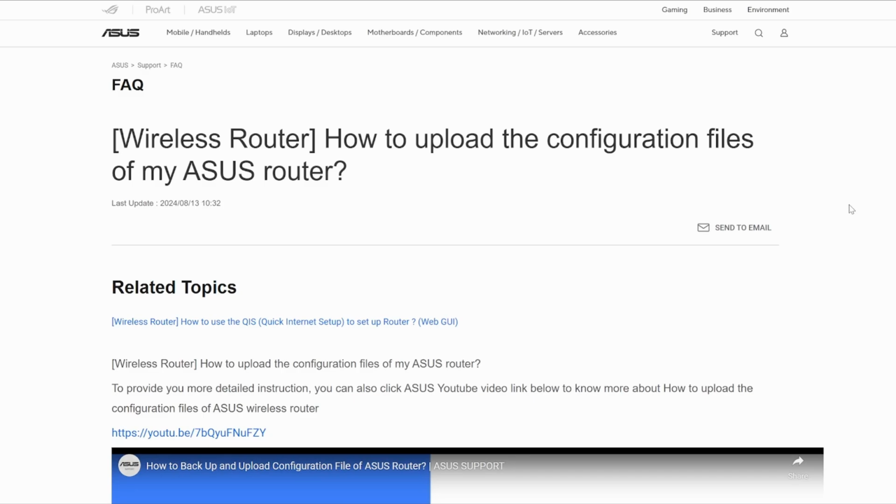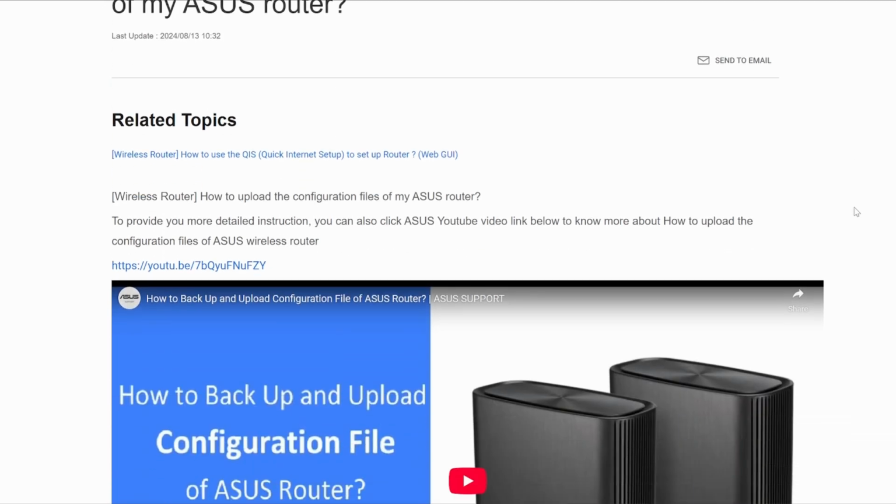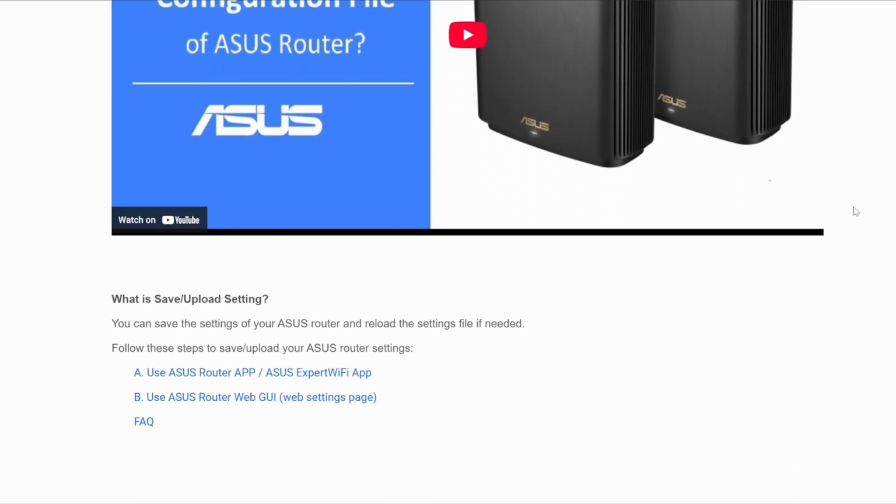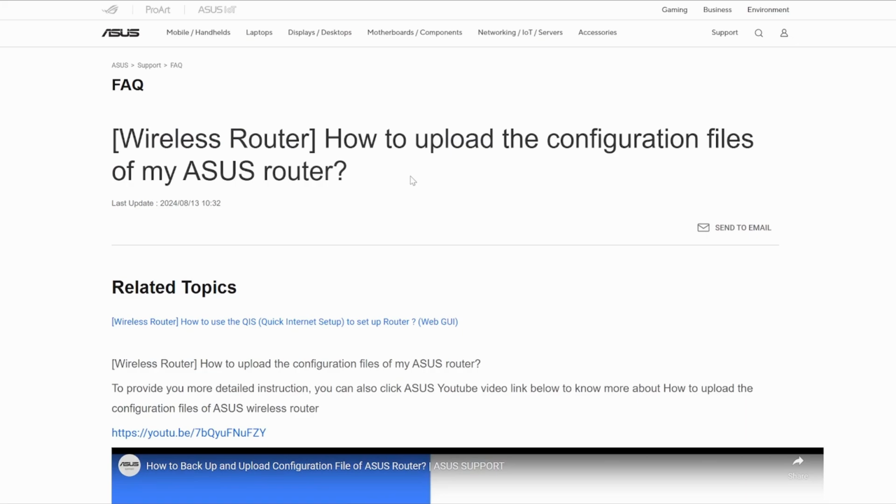And you don't want to do this when someone is working remotely on meetings and whatnot, because again, the internet will go down. And if you had advanced configuration, be sure to back up your configuration settings. There is a guide on ASUS on how to do this. Just Google search this. Advanced configuration is not going to be applicable to 99% of the people, so you don't have to worry about it. The only thing is that when you have advanced configuration, if during the process you find out you were potentially hacked, when you import those configuration settings back in, you'll have to turn those functions back off anyway. So just be mindful of some of those settings.